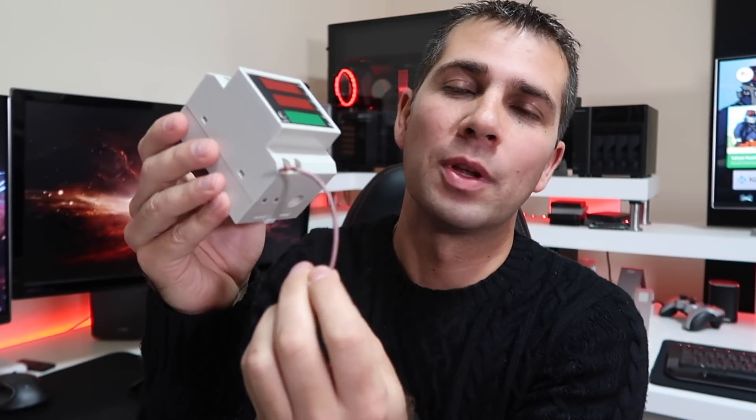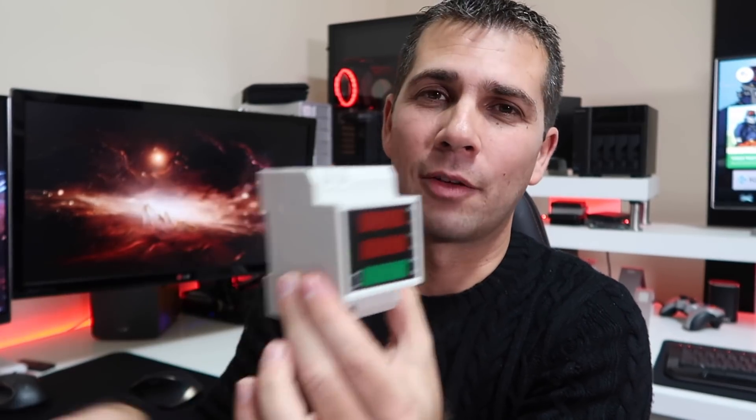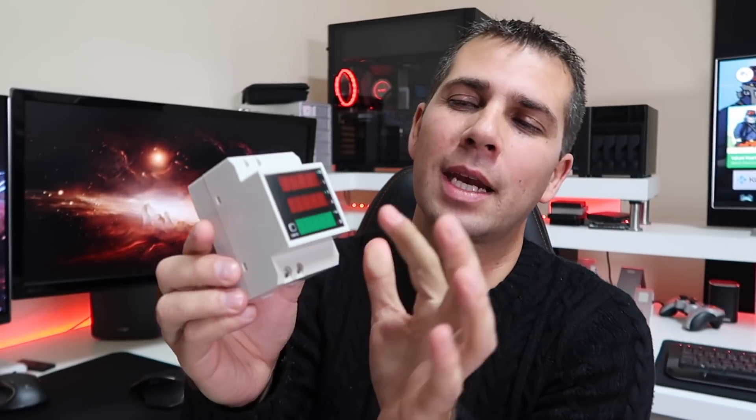The other thing that we will need to connect is these two holes right over here. We will need to connect one of these cables to the phase and one of these cables to the neutral, which is this cable right over here. This is independent — we can pass the wire through here and connect to any other circuit breaker, and then just feed in here to power the device. It can be thin cables like these, because it's just to power the LCD and the device itself.